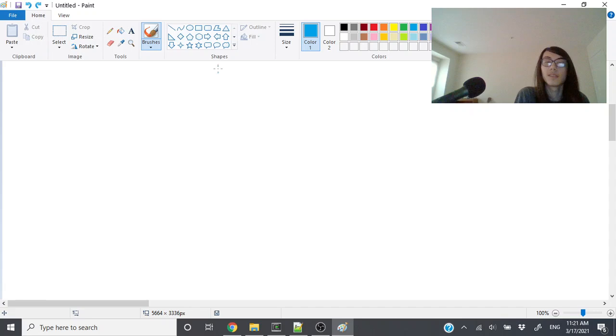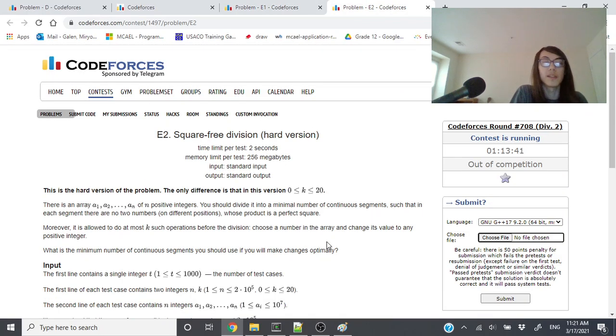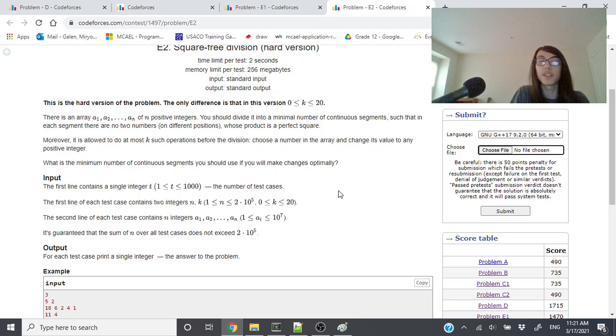Yeah, so basically for this, we let dp_i equal the answer for i. Also here, if we have a change, then we can basically remove it, right? Because we can change it to some massive prime that we haven't used before, and then now we're golden.